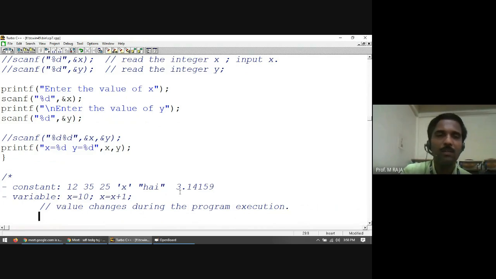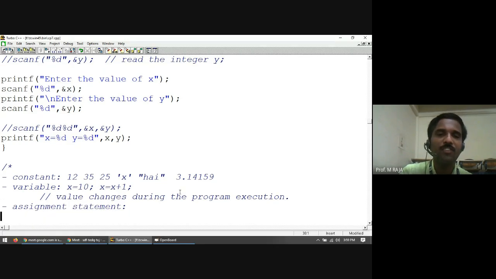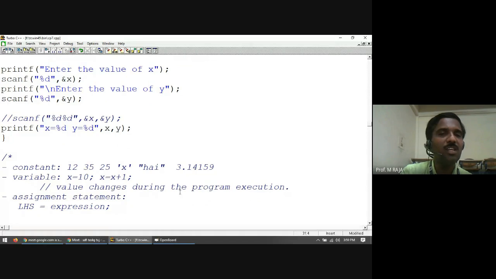Then basically we have the assignment statement. The assignment statement has this general form: left hand side is equal to some expression. Left hand side is clearly a variable. Variable should be placed on the left hand side.